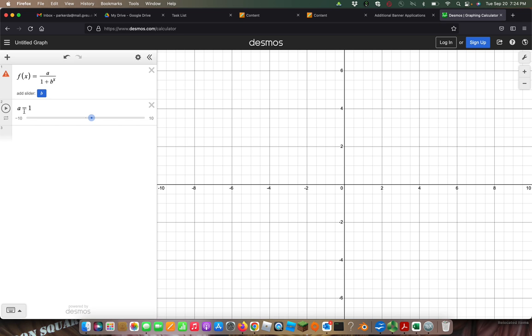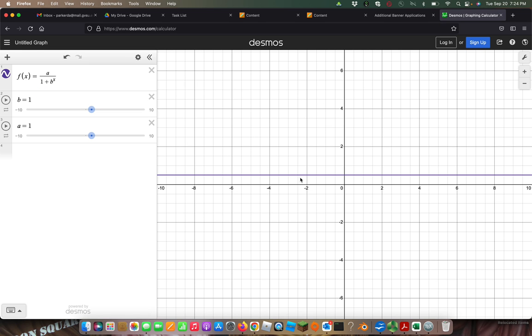What has happened is we've made a slider that helps us change the value of a, starting at a equals 1. And again, notice nothing's in the graph yet. That's because it still doesn't know what to do with this b, but we're going to add a slider with b as well. And notice now that we get this nice pretty purple graph down here. And here we start off with a equals 1 and b equals 1. And of course, if you put a equals 1 and b equals 1, you end up with the function f of x equals 1/2. That's why we get a nice little constant down here.